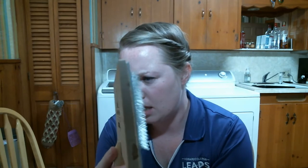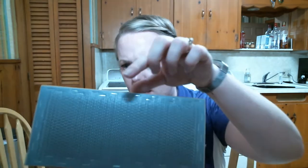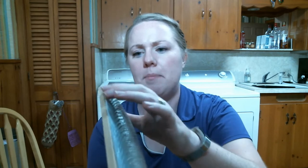So I'm noticing that because I'm pulling so hard on that fiber to load it on my hand cards, I'm pretty sure some of these teeth appear on this edge, which is where I'm putting the most force. That looks like they're getting bent back the way they're not supposed to be facing.